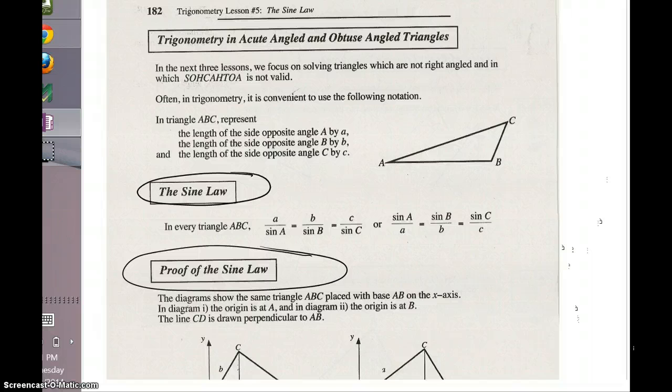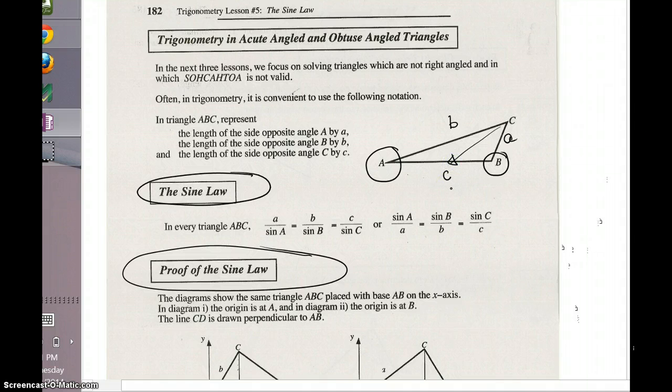The first thing though, before we go on, I just want to refresh your memory. When we look at triangles, we need to remember that the angle is always represented with a capital and the opposite side is a lowercase. Same thing here, we've got a capital B, the opposite side is a lowercase b, and the C would go over here, opposite. So keep that in mind as we go through this.